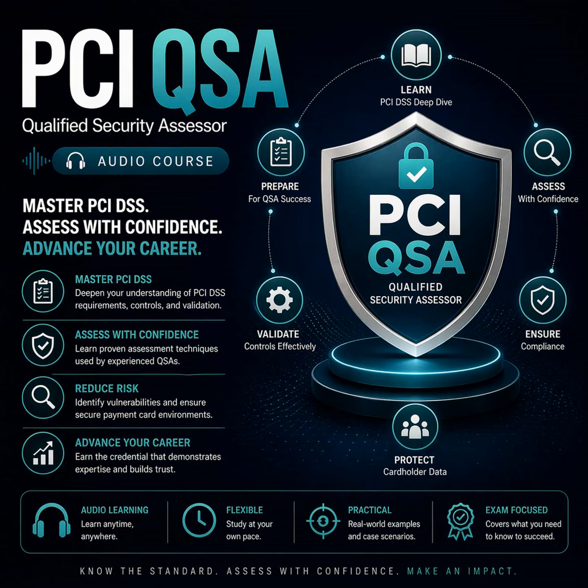A PCI QSA will validate that the organization can explain its payment page script ecosystem, can control how scripts are added and updated, and can detect drift quickly enough to respond. If you keep the mental model of the browser as an execution environment and the payment page as a high-sensitivity zone, the strategy becomes clear. Reduce the number of scripts, reduce the number of trusted sources, tighten approvals, and watch for change. When these disciplines are in place, skimmers lose the cover they rely on, and payment pages become a safer place for customers to enter their payment data.